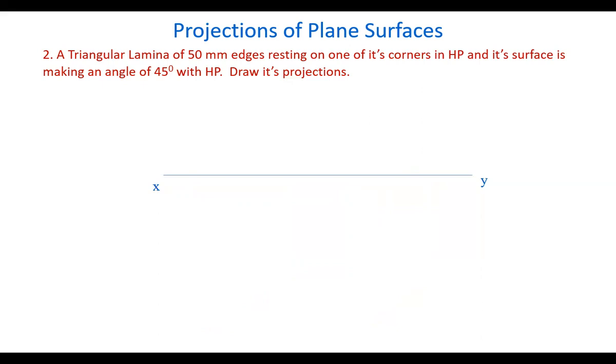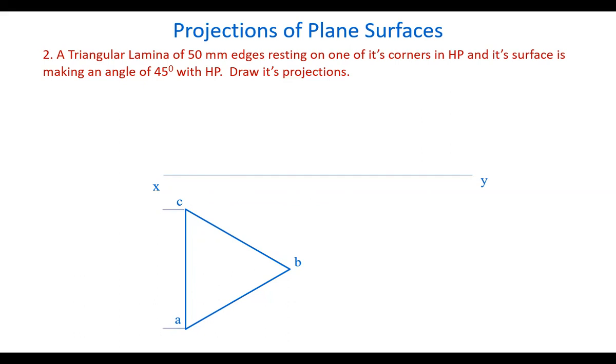And how? In the previous case, we took one edge perpendicular to the reference line, perpendicular to the VP, because we wanted the edge in the horizontal plane. Now we want the corner. If you want the edge, you take the edge perpendicular to VP. If you want a corner, you take the corner such that it comes on one side, either left hand side or right side. Here the point B has come on the right side. So our condition will be satisfied.